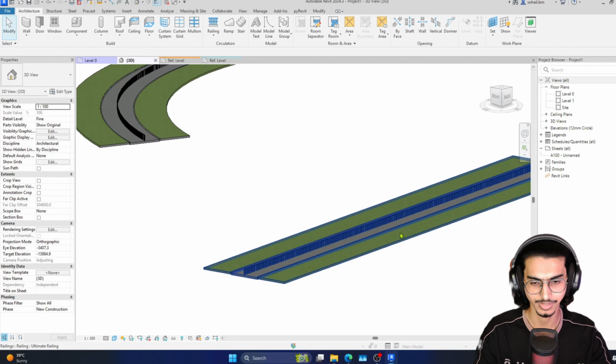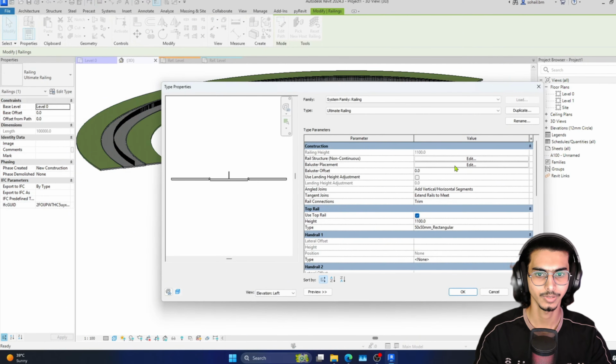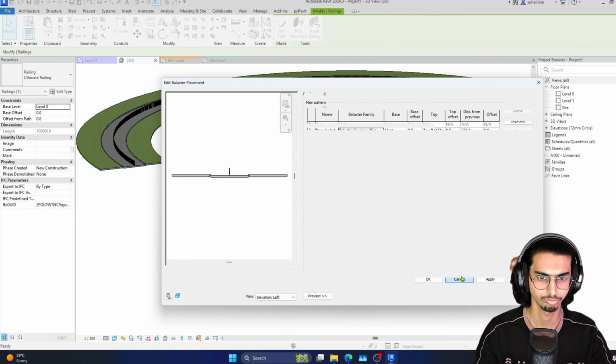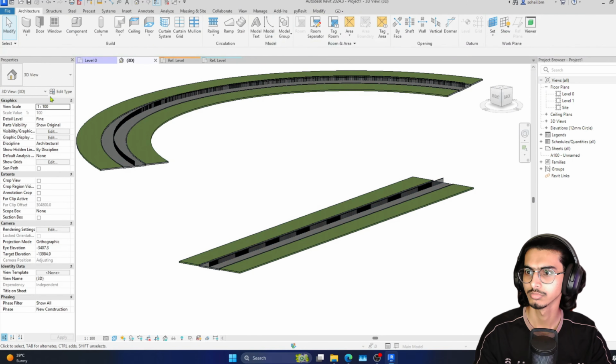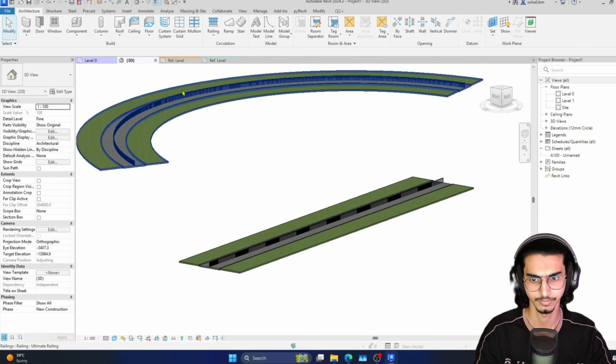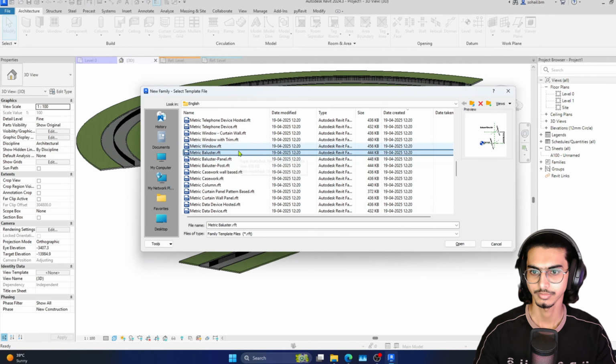How you can place families here. As you've seen, if I go to baluster settings, this is a baluster family. So I have to create a baluster family to put in here. So let's create that. If I go to new family, metric baluster family.